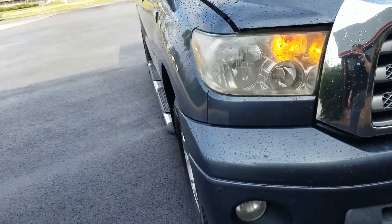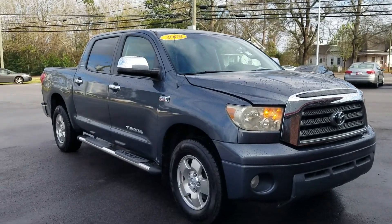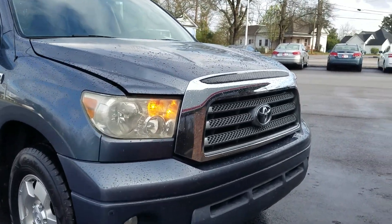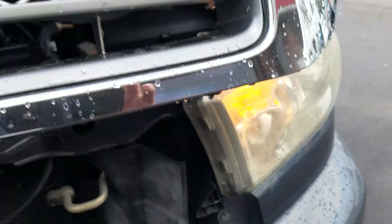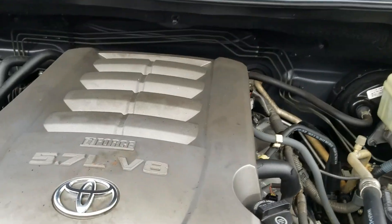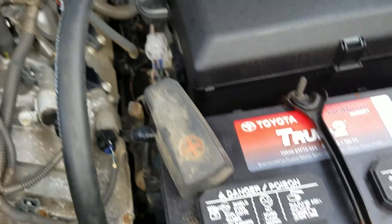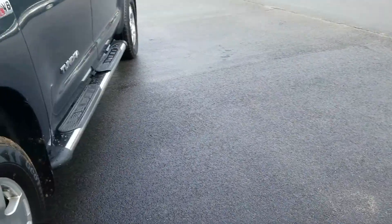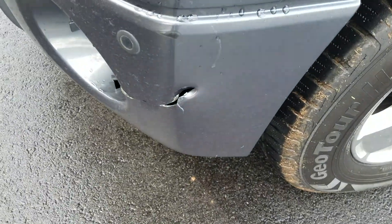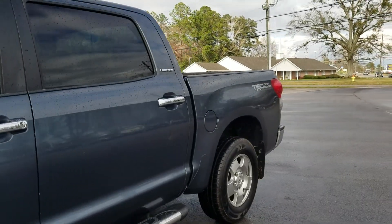But all in all the truck is in great condition — for a four-wheel drive Limited Tundra at $41,500, it runs great. You can even see the motor here, it's purring like a kitten, like a new one. It's got a fairly new battery. This thing runs like a champ. I definitely think it's worth it — and that little place in the bumper aside, it's definitely worth coming from Florida for the money.